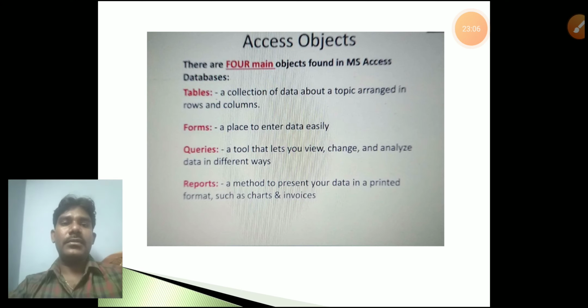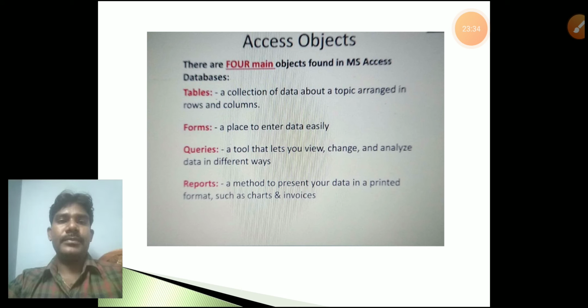Access objects. Four main objects are there in MS Access. What are they? First, tables. That one we are learning now, and in the next chapter we will learn it briefly, how to create tables. Tables are a collection of data, maintained in rows and columns. Forms are used to enter the data easily.